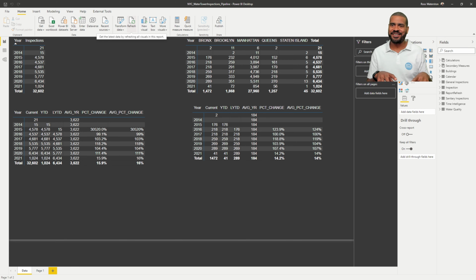So for the New York water tower data set, what we've done in the past is we've linked and built a data flow that imports all the New York water tower data and splits it all out and does all the nice goodness, right? Including actually doing a denormalization bit, or fixing the typing mistakes, or the errors in the data quality for the business names. So it does a lot of stuff for us, that data flow.